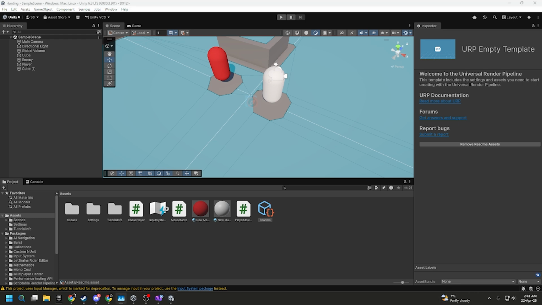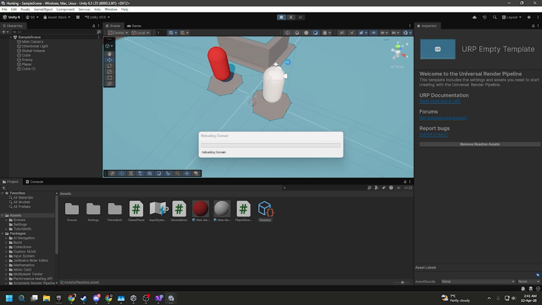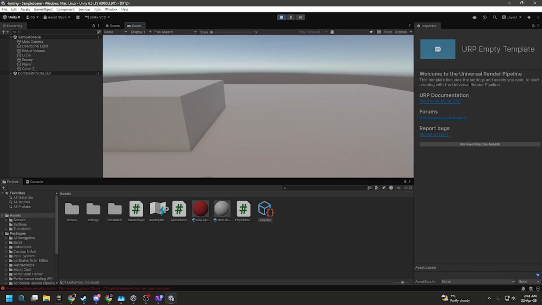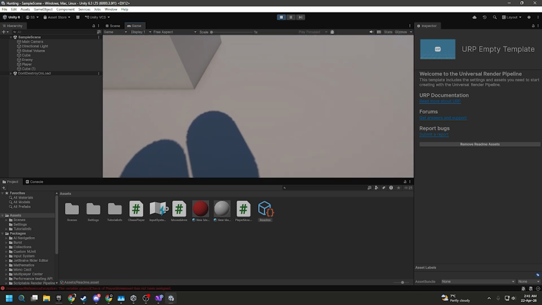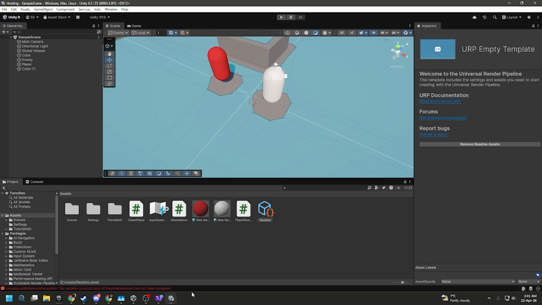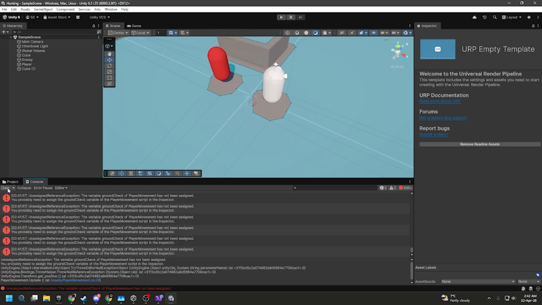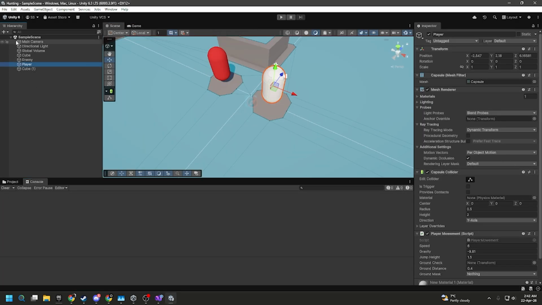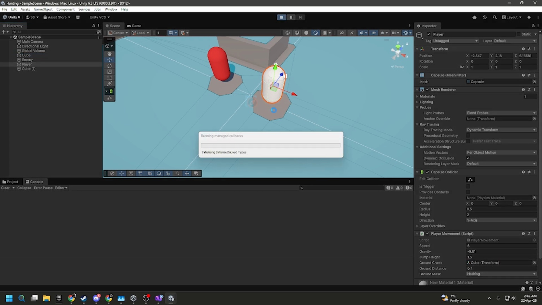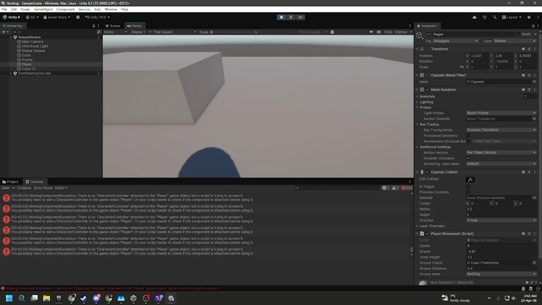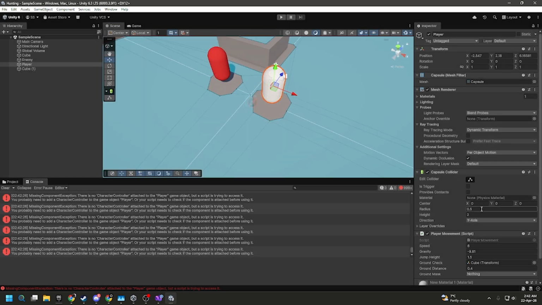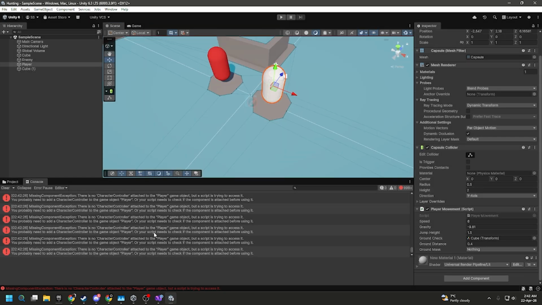After restarting, the Unity axis system for movement that we are using will work just fine, but I forgot to attach the ground object to our player movement script and to actually add a component to our player object called character controller that are being needed for this script to work properly.